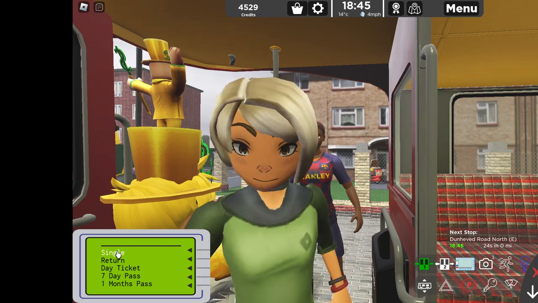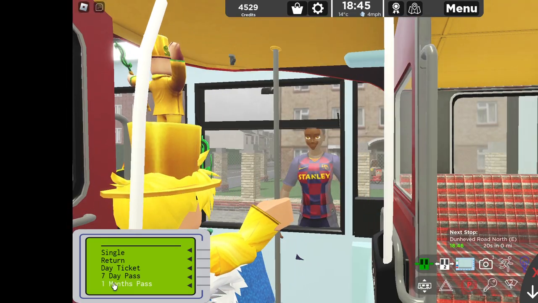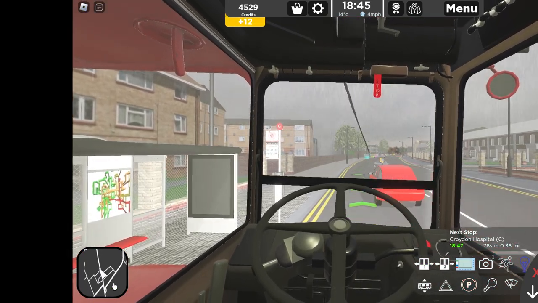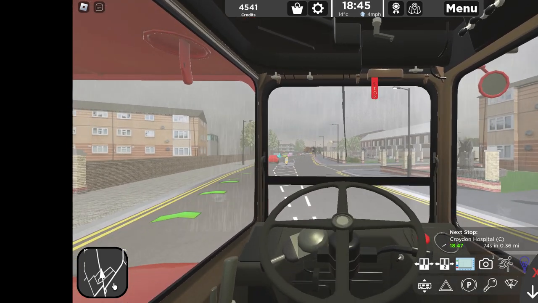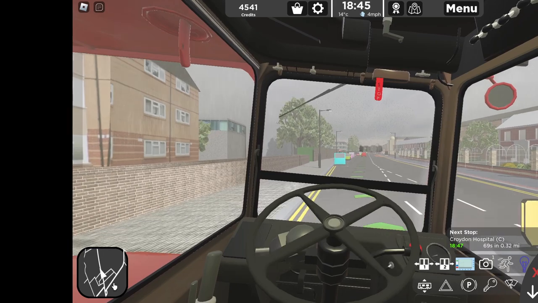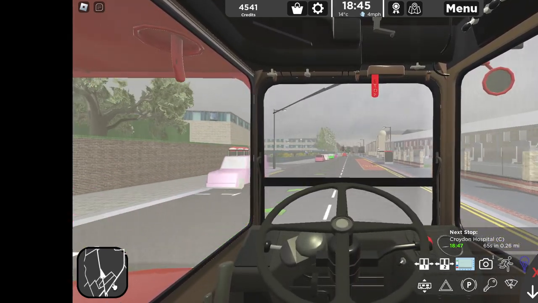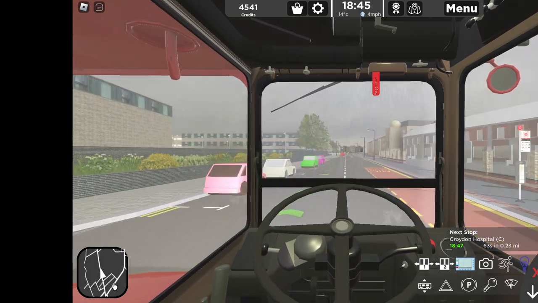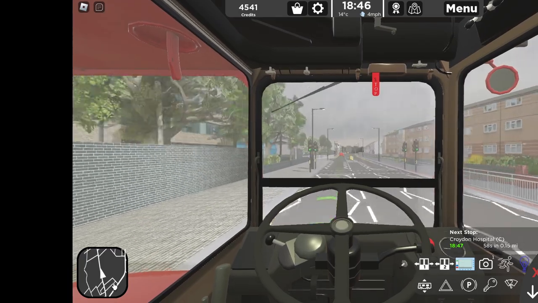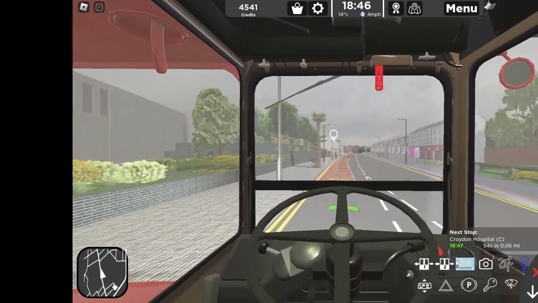Single. I see single. What is that bus doing? He's wearing a Barcelona shirt. Go Barcelona. You got Messi, Neymar. As you can see, it's a classic London bus. I can't believe the announcement. Oh, is that another bus? I'm stopping.